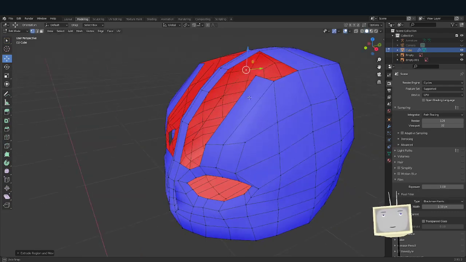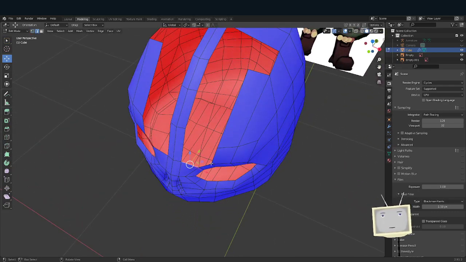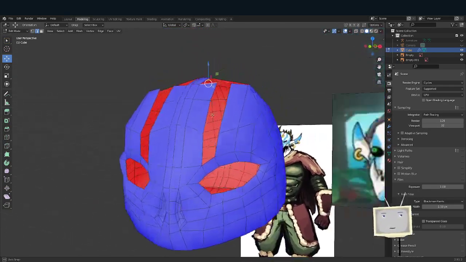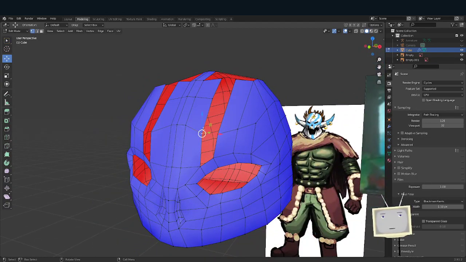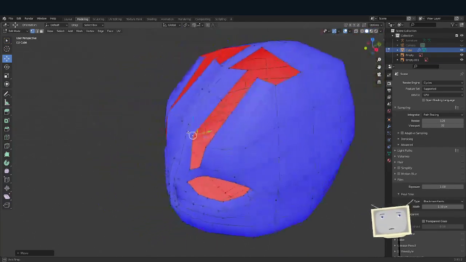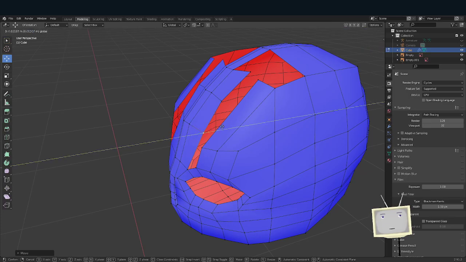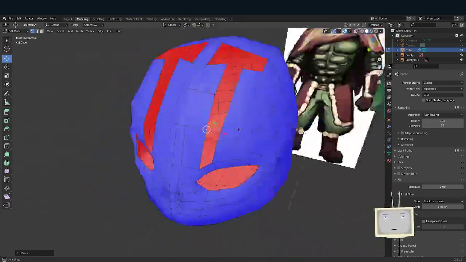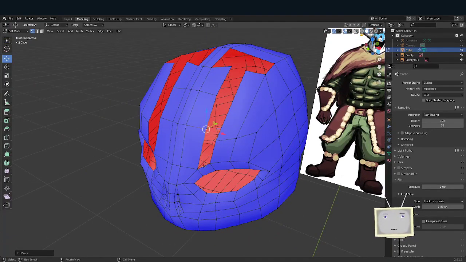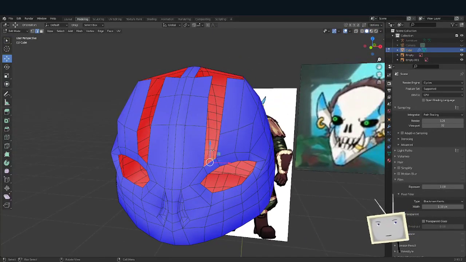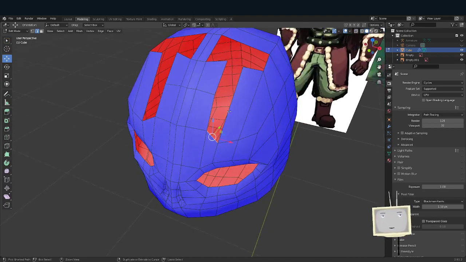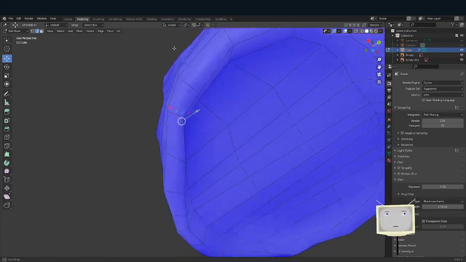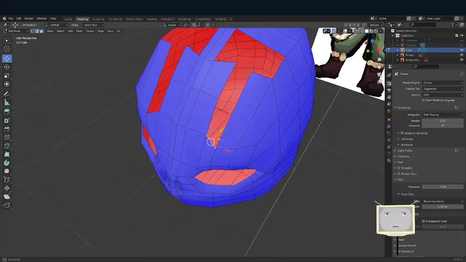Start slapping the point up. So I can just fill that in real quick. And slap that down. I'll work that in a bit. I would need another piece of geometry there.